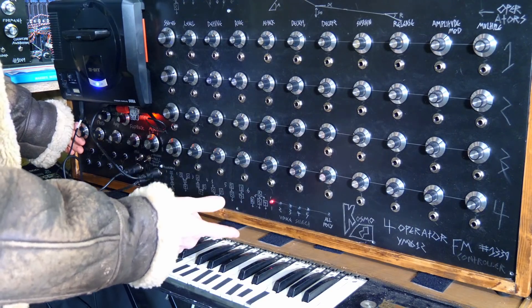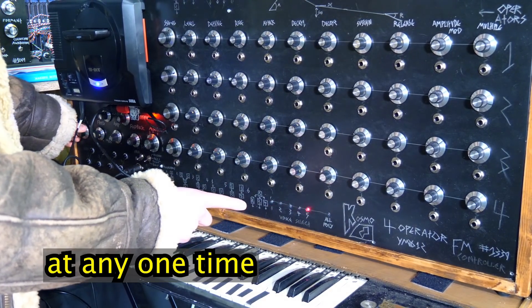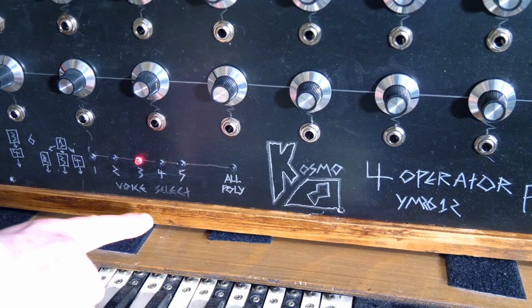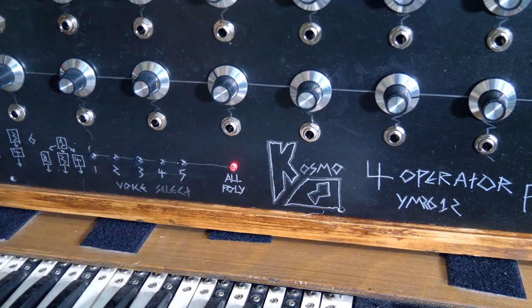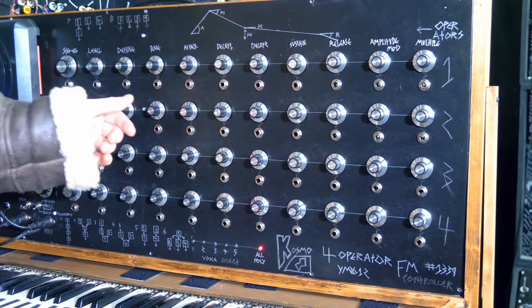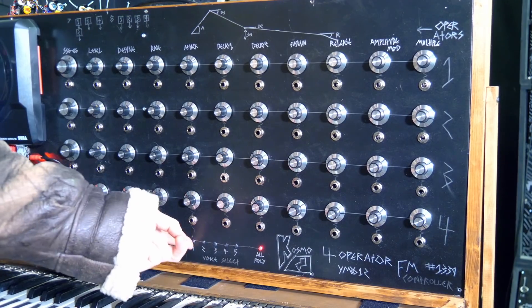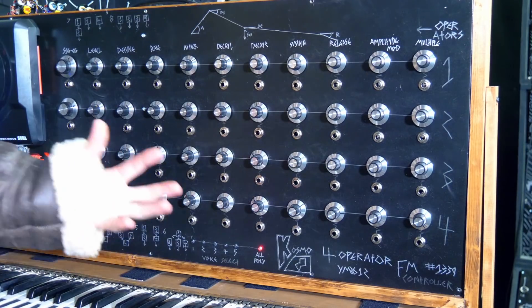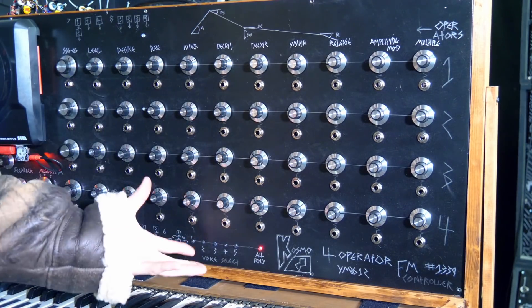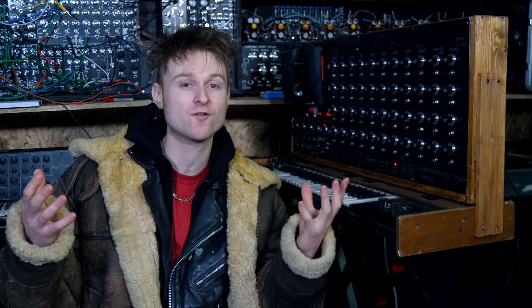In the last video, because I'm a bit of a dumbass when it comes to coding, I was only able to modify one of the channels on the Sega Mega Drive with the knob. However, I did mention a plan for making a polymode. All this polymode does is mean that when you twist the single knob, instead of controlling only a single channel, it sends the command to every single channel — meaning every single channel is exactly the same.